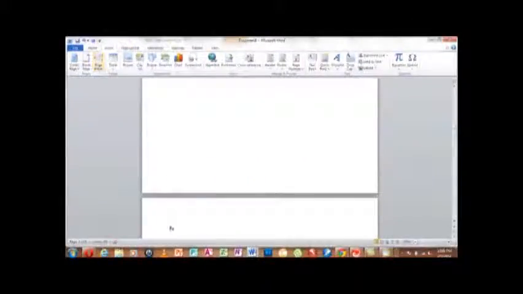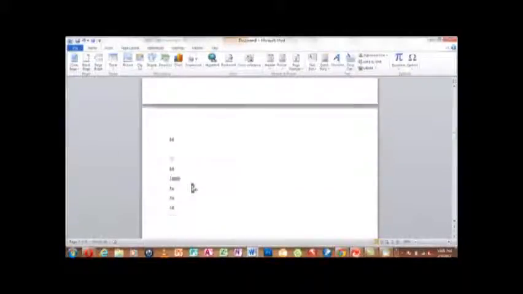I'll show you again. If you want something moved down to the next page, where your flasher is, that's where it's gonna start. So click page break, and it moves all that data to the next page, like so.